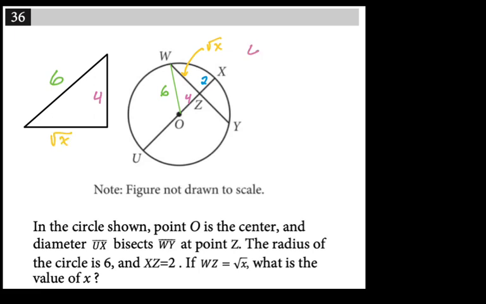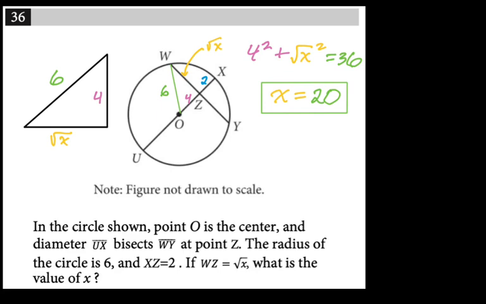So, Pythagorean theorem. 4 squared plus the square root of X squared should be 6 squared, which is 36. 4 squared is 16. I'm basically solving this in my head, but use a calculator, as I've said many times. So 36 minus 16 is 20, and the radical of X, squared, is X. So X equals 20. Sorry, why would I say radical there? I don't know. X is 20.